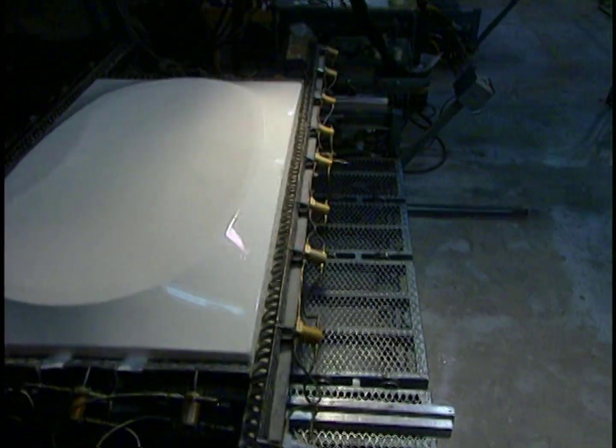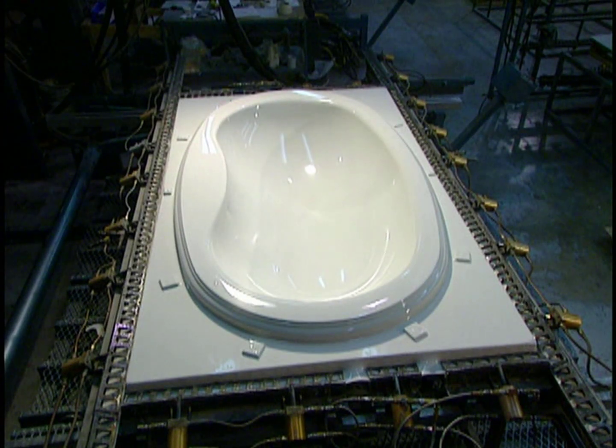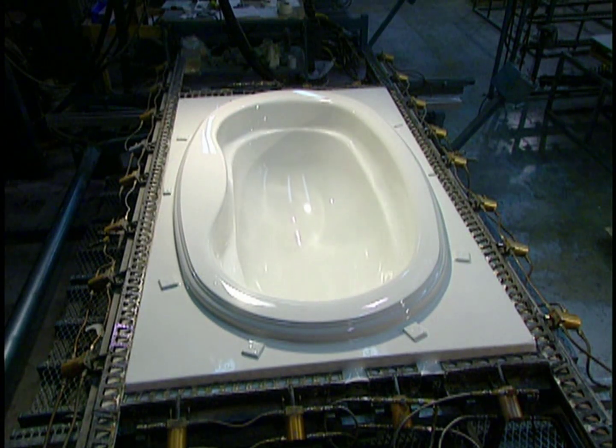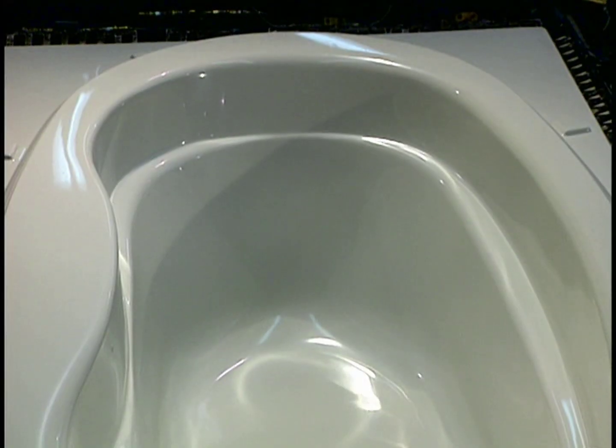To make a tub in another shape, they change the mold. They put in another acrylic sheet. The sheet is heated on the ceramic and fiberglass mold. The little holes vacuum out air and the job is done.